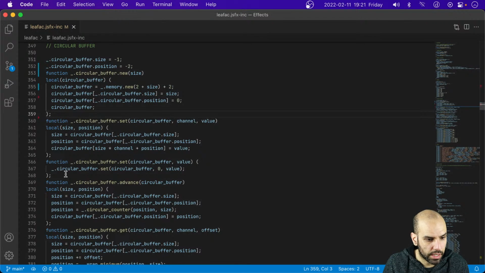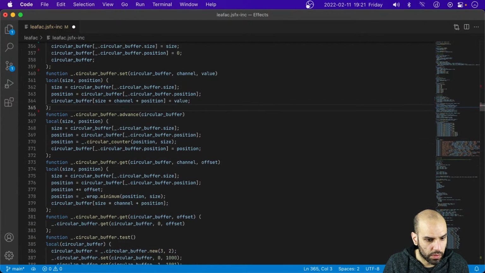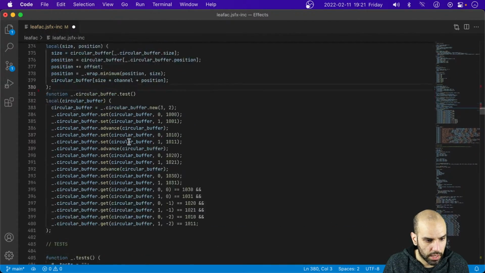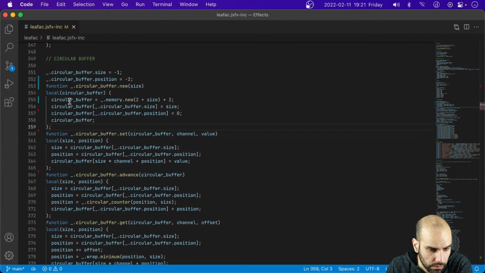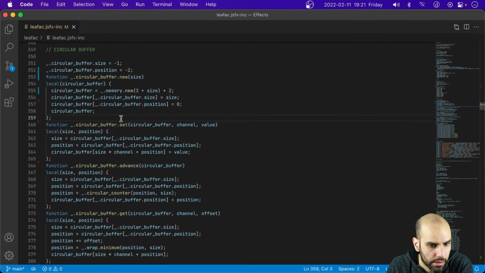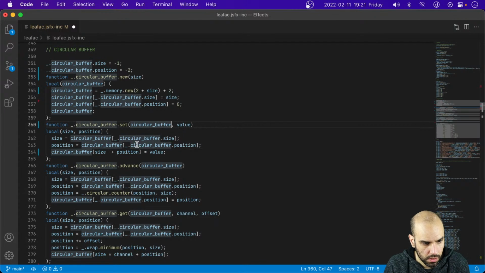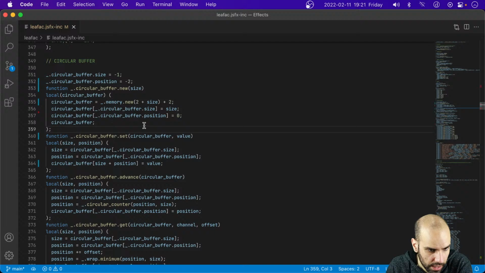So I can get rid of that. This is also an overloaded version for when you don't want to provide the number of channels, and this is the same story. So I can get rid of all of those. Then this thing that has to do with channels, I can get rid of. So how do I set a value?